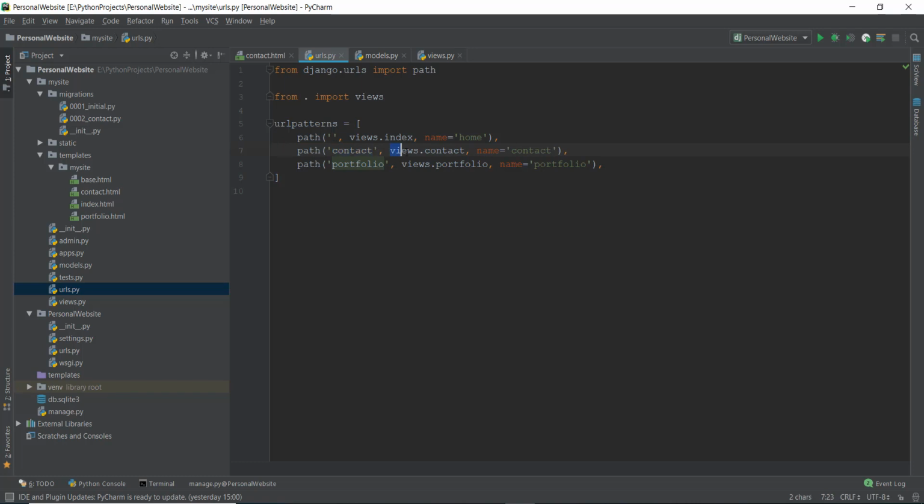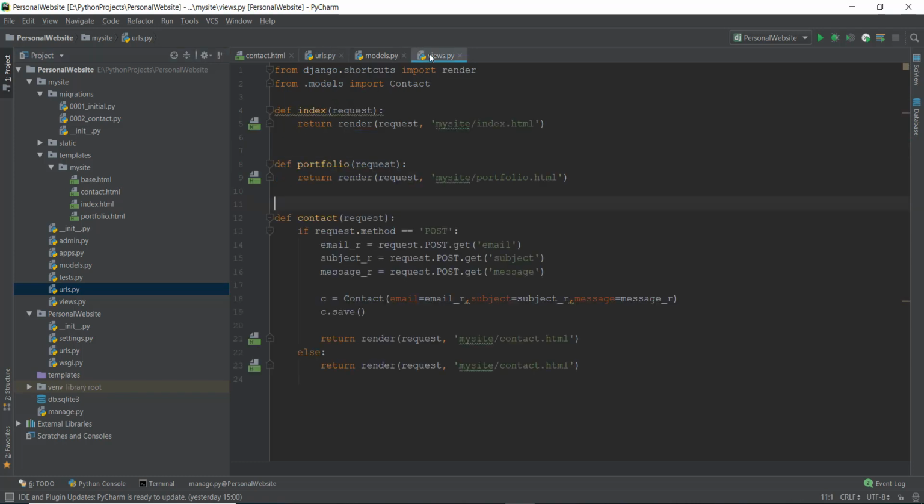And then it goes to this views file and searches for the contact function. In the contact function, it sees whether the request is of post type or the get type. If it's of the post type, it's going to execute all of these things, and if it's of the get type, then it's only going to execute this one. And then what's the difference between get and post? Get is just when we refresh the page, and post is when we are submitting a form or some kind of important thing that we don't want to submit in the URL and that doesn't show up in the URL.